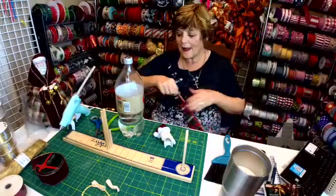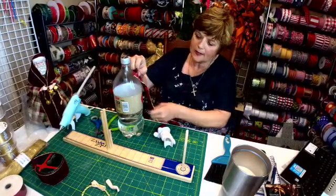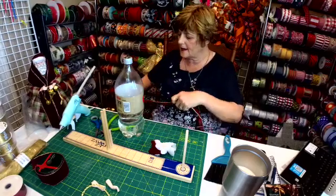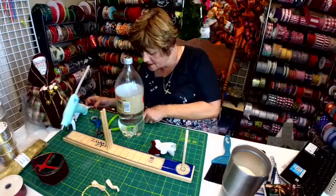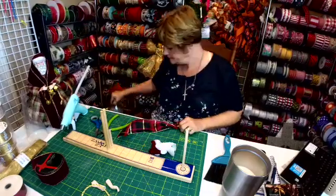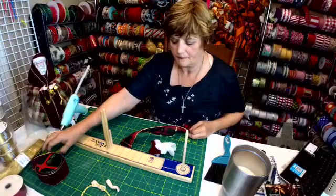So, what I do to figure out, I know my head's going to be right here, so I'm going to take this and take it about down there, and then I'm going to measure this to see how long it needs to be. It needs to be 13 inches is what I want for it to go on that.